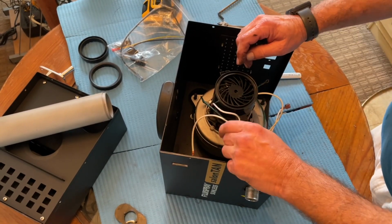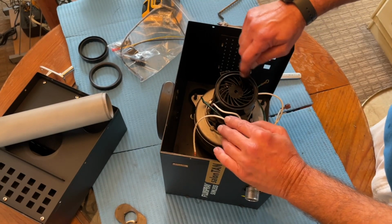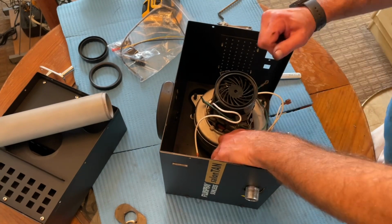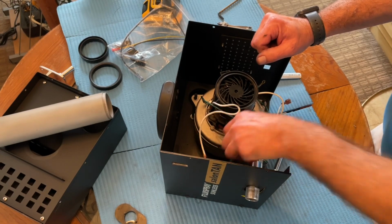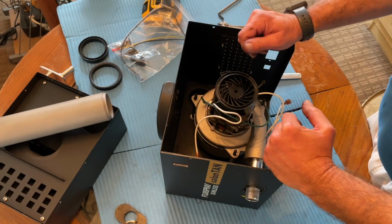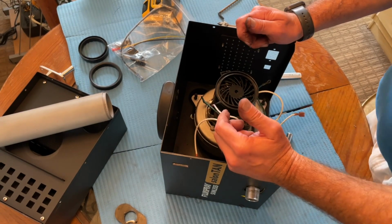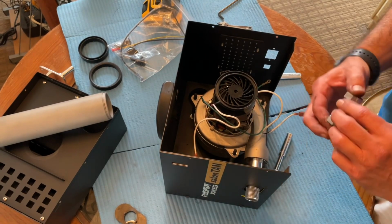Not sure it's visible from the video, but you can see some shininess, oily surface there. That's tanning solution that got into the unit. Besides the fact that it didn't have a filter when I got it out of the box, I don't know if it was being used without a filter or not, but certainly it was too close to the spray area because it's just full of tanning solution, and that'll gum up everything. So just something to be aware of.